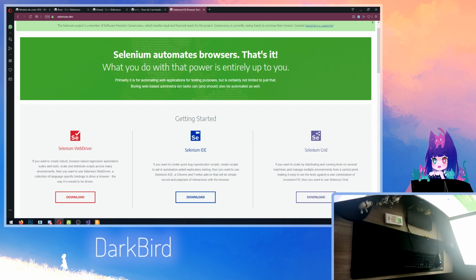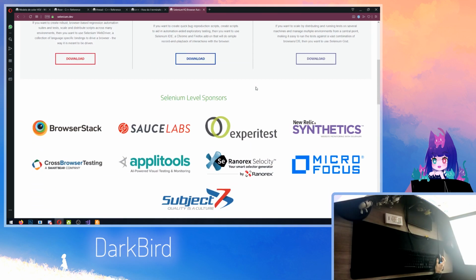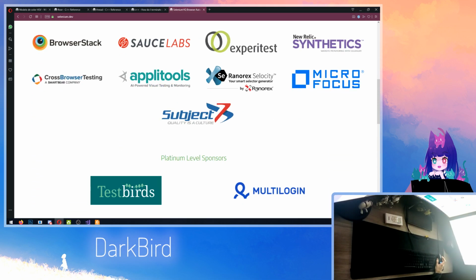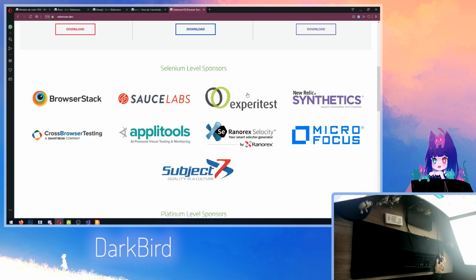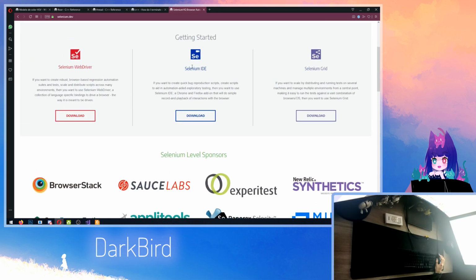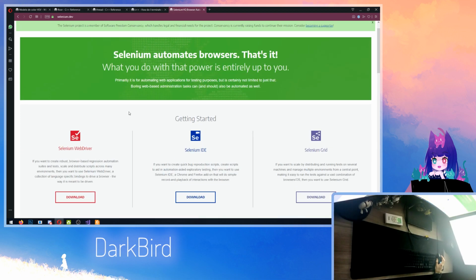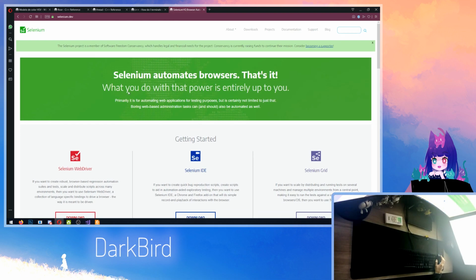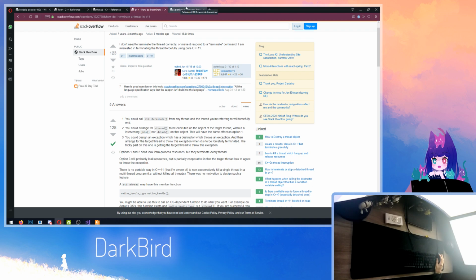Testing of web applications. Sounds cool. Oh, and it also has an IDE. What? I didn't know that.